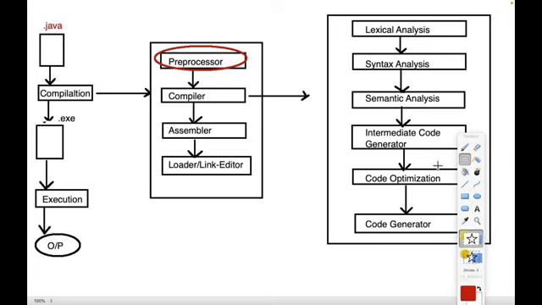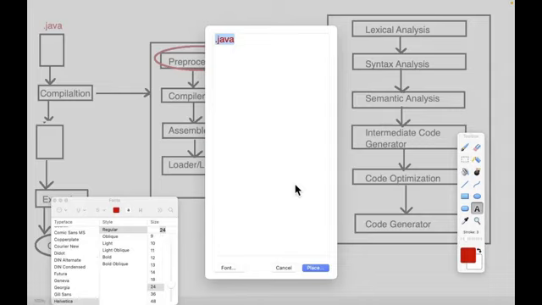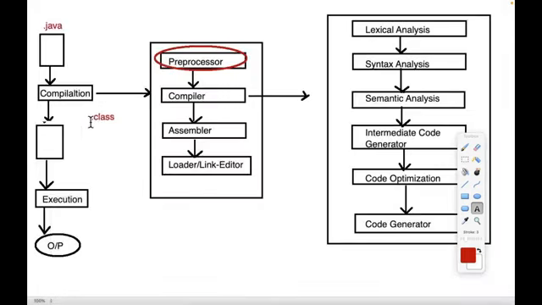But if we compile a Java program, we get a .class file. Understand it clearly? In the case of Java, the preprocessor does not exist. Why does the preprocessor not exist?